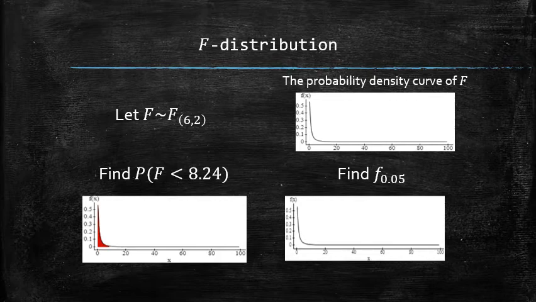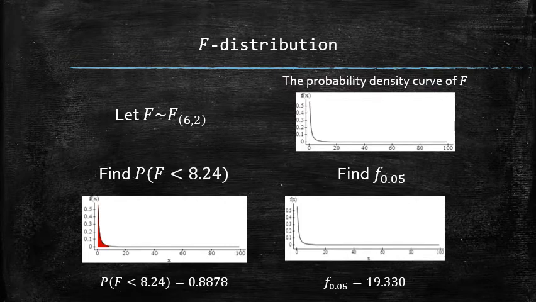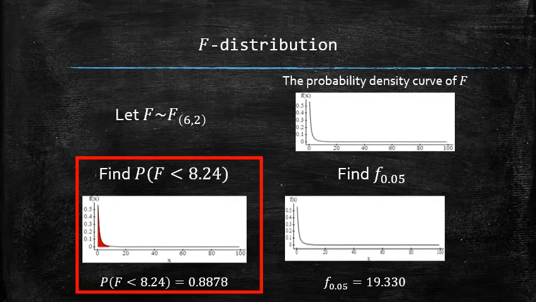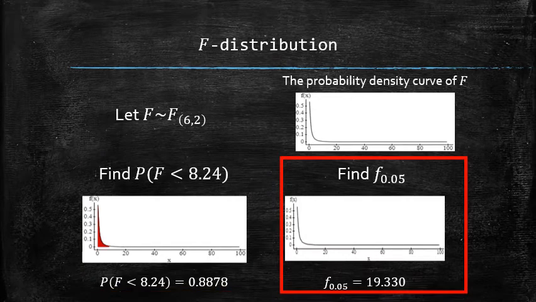Luckily, there are many ways to use technology to answer these two questions. In reality, while it is not too hard to use technology to find the probabilities, very rarely one would have to do this task in the applications. However, while it is also not too hard to use technology to find F alphas, this task will be very common in the applications, so it is worth learning how to perform this task by hand.